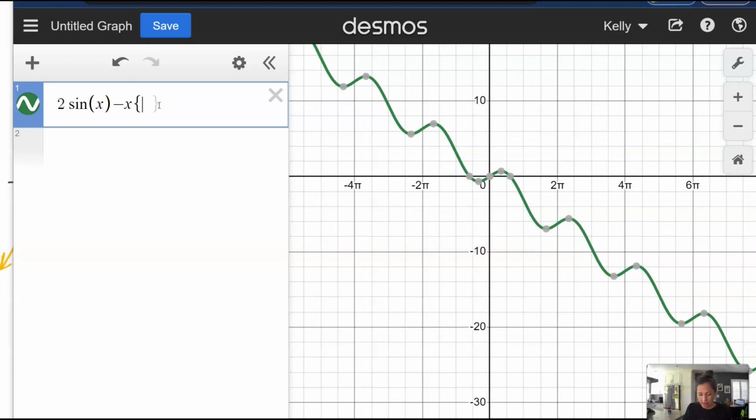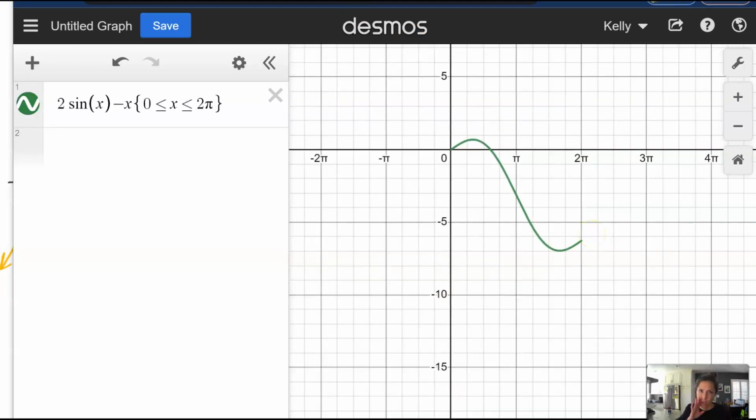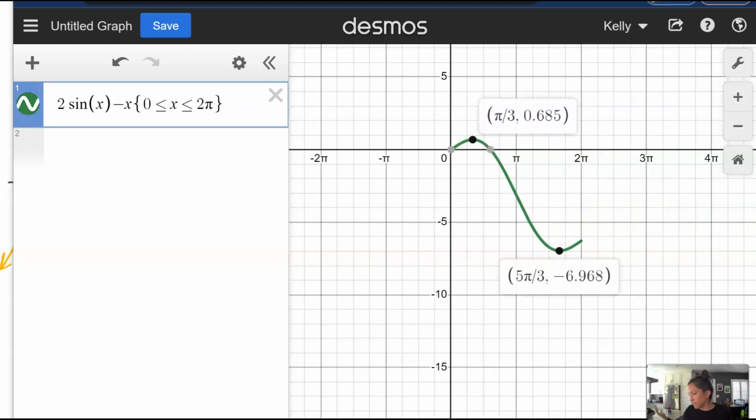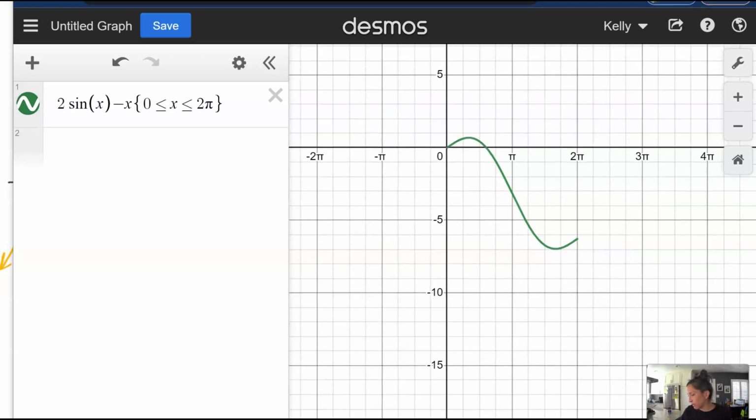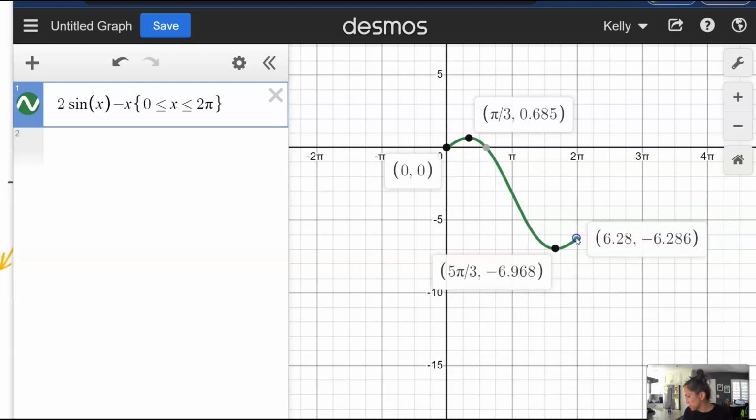You could even have gone ahead and done those restrictions, putting that closed interval on there by using some braces. So then you only see the part of the graph that we're really caring about. It doesn't show my cool little pattern that I was talking about. But you could definitely find your min and max straight from there. It even has almost all of our critical values here. We have all of them, the min and the 2 critical values. Maybe it's not going to let me put the 2 pi over here. Yeah, but there she is.